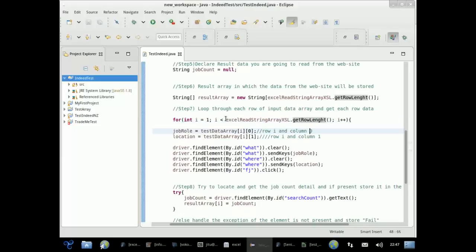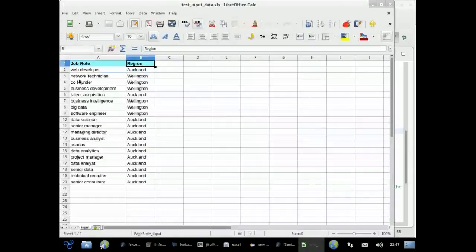Fine. So if I go back to the Excel file, ignore this 1 2 3 4, it will confuse you. Just focus on this. If this is row 1, this would be column 0, this would be column 1. Similarly, row 2, column 0, column 1.